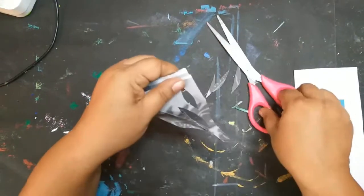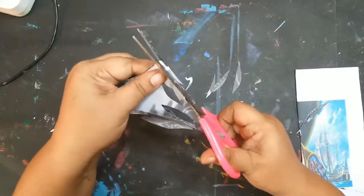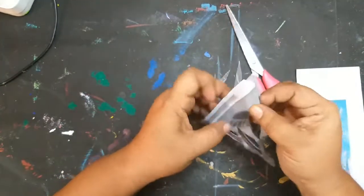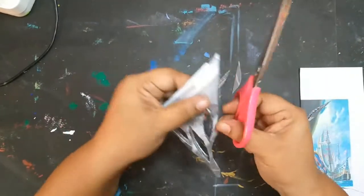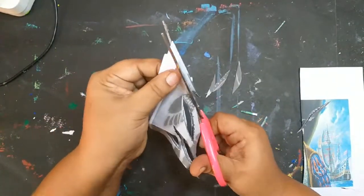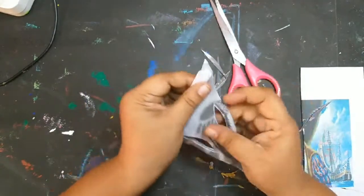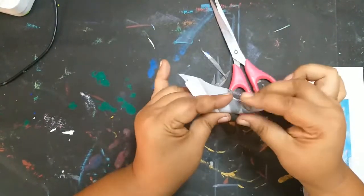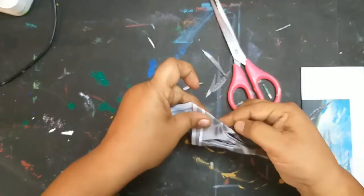Okay, so now let me put a design here also. Okay, so I can do a few more designs here, a few more. These are all abstract patterns, whatever is running in my mind, which I am giving. Okay, now in between this also I can give a few more cuts if I want to.